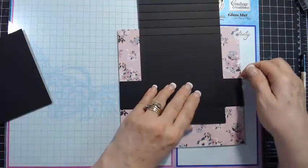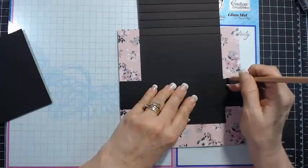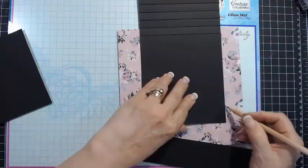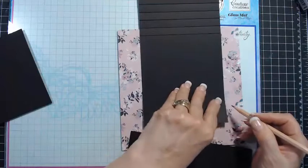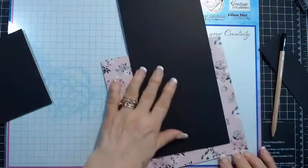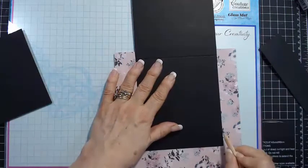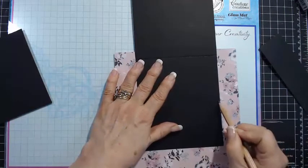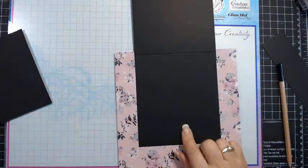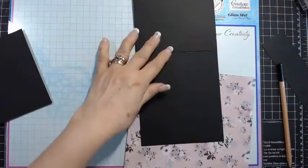So what I'm going to do, I'm going to make a mark there. I need, let me turn it, so that's it. So between that mark and that mark there, we're going to put score tape on the black paper. I'm going to use the wider one. And let's take that away.